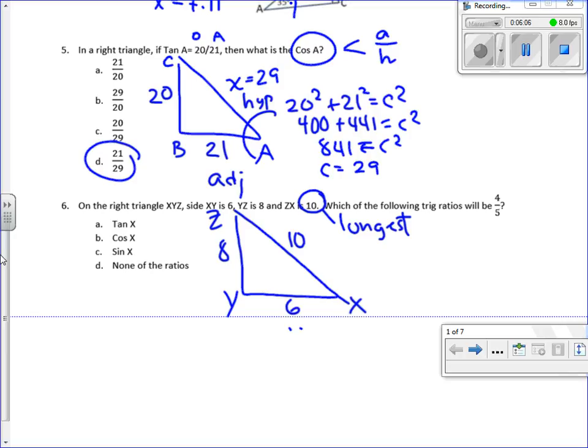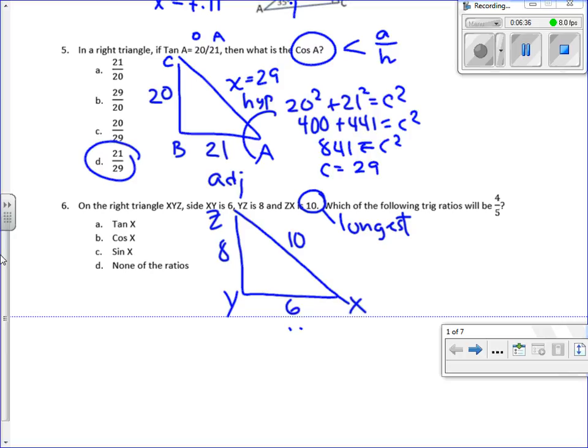I want to stop for a second. In this case, even though we talk about how it doesn't matter which leg is which when we're dealing with a right triangle and putting numbers into the Pythagorean theorem, in this case, it does matter because we have specific legs that have specific measurements. So they're telling us that XY is 6 and YZ is 8, okay? So for number 6, now I can go back and answer the question.